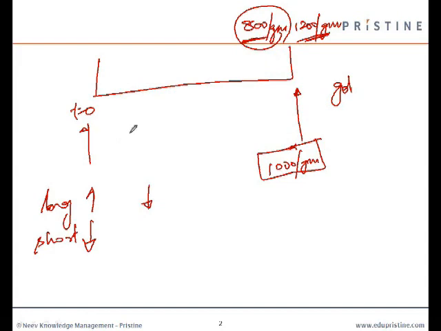And in this case, the short party stands to gain. Primarily because in the absence of a forward contract, the short party would have sold the gold at only 800 rupees per gram. But because of the forward, now he or she is getting a better price, 1,000 rupees per gram. Okay? So the moral of the story is, when you are long, you stand to gain when, on the day of expiry, your underlying price is more than your contract price. And if you are long, you stand to lose when, on the day of expiry, your underlying price is less than your contract price.